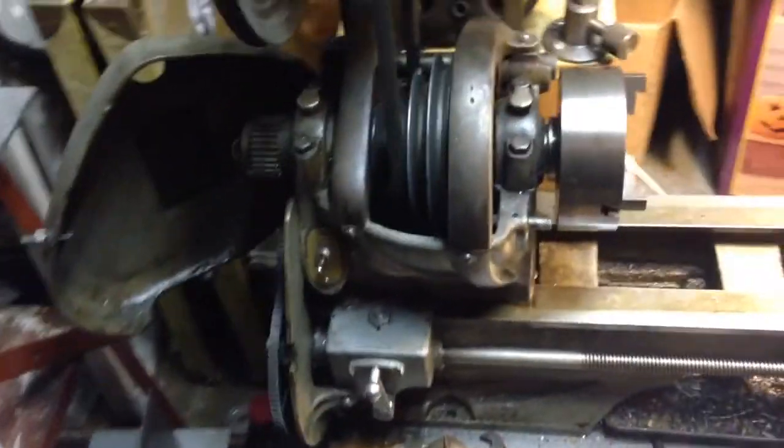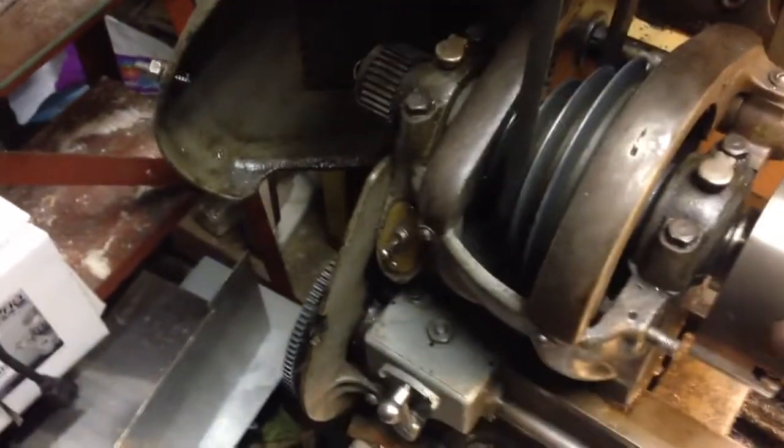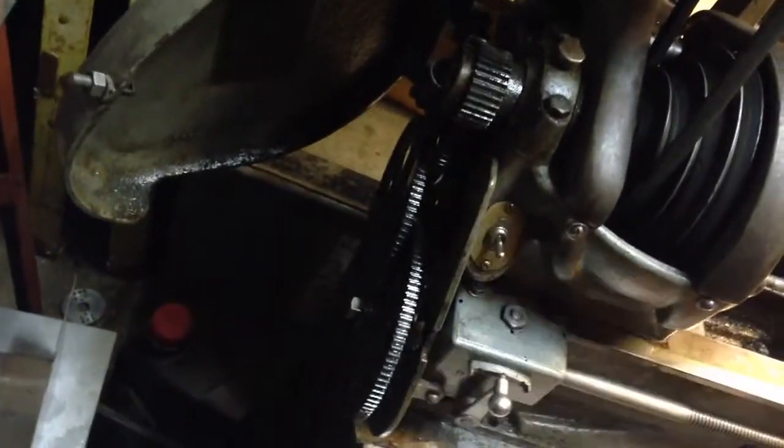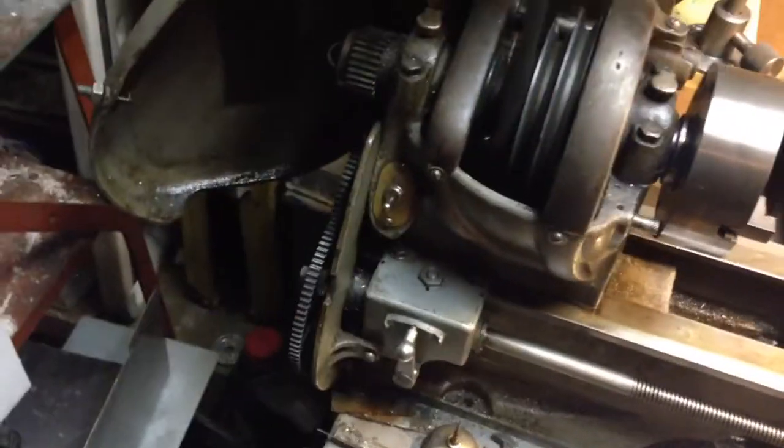It's really handy. First off, if you keep it parked in there, it keeps chips out — because sometimes if you're boring, chips can actually work their way back and walk through the spindle and get flung out into your gearbox area. There's a chance you could get chips in your gear train there, which is never a good thing. So this prevents that from happening.